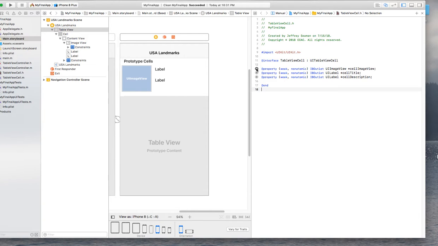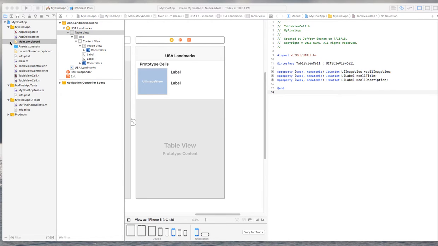Let me click it one time. There we go. See, main storyboard to cell image view. Click on it to cell title right here. Perfect. Awesome. So this is a workaround. If you can't drag and drop and it's telling you something, don't worry about it. This is a workaround. This will work fine. It's not the ideal way of doing it, but it works. So that's all that matters at this point.